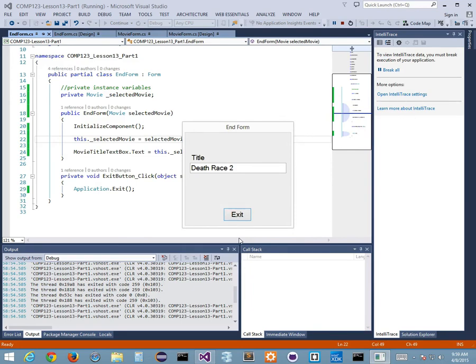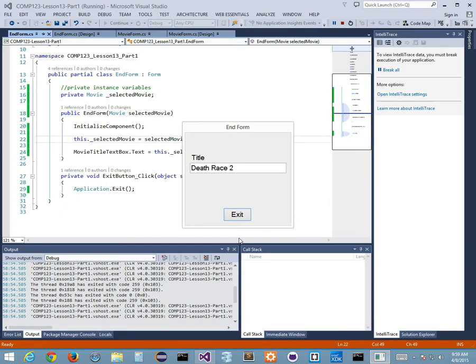Okay. All good. So now this time I've passed in my entire movie across, which is all 3 parameters in one blow, as opposed to each individual parameter. And this is what I call nicer programming, more beautiful programming than the ugly way of deconstructing each of the properties of my class and throwing it across. Because remember, 2 things, the reason why I know that this can be done. 1, arrays, list types, collections, generics, classes, all reference types, which means when I pass an object over, I'm passing a reference to the object.